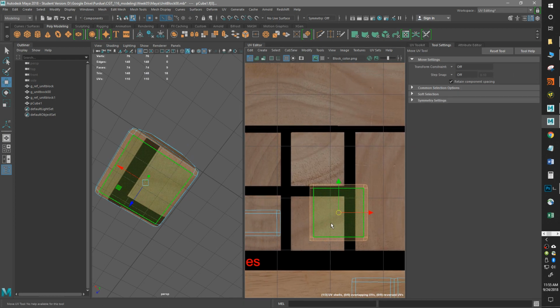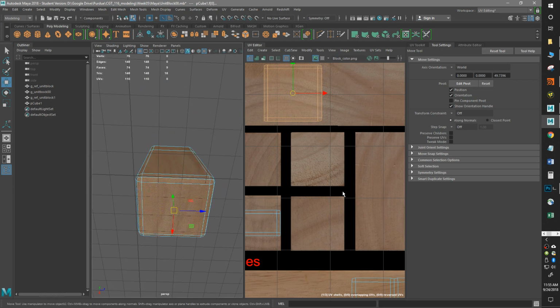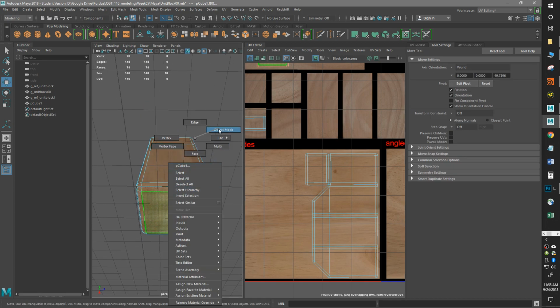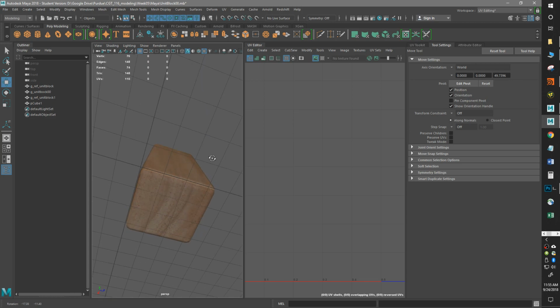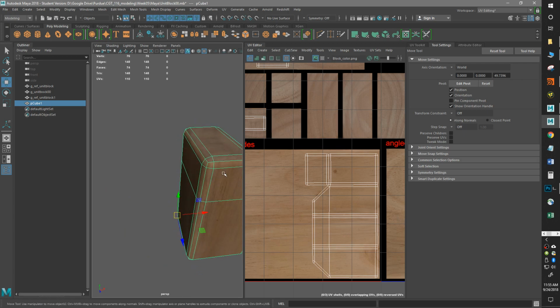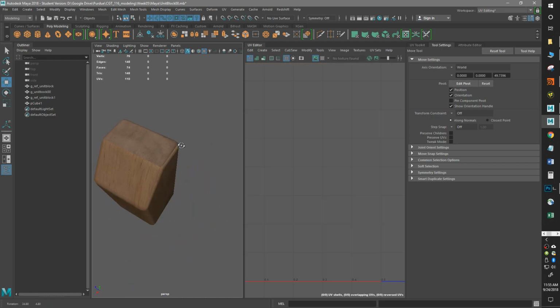Just go out and take a gander and see what it looks like with the cross section. And I've done it a lot, so I already know how these things would look together. But at this point, I'm not being too picky with it, because if I really wanted to do this and paint the seams out, I would just go into a 3D program like Mari or Substance Painter. Probably Substance Painter for something like this. Mari's probably overkill for this kind of thing. But Substance Painter is actually a really good program and is a little bit more accessible.